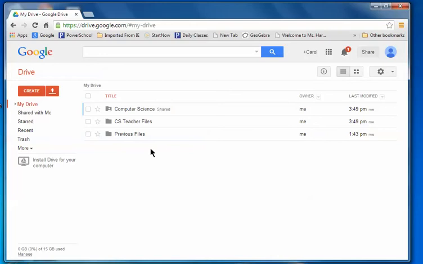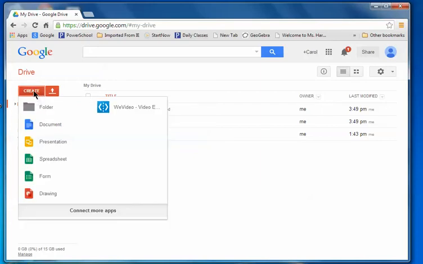Now, Google will give you 5 gigabytes of free memory. And then after that, of course, you would have to pay to create a larger account. Okay, so let's just quickly look at some of the types of files that we can create in Google. Of course, we're not limited to these. You could upload, for example, an MP3 file to Google Drive. There just is not an application to play that MP3. But if you just wanted to use it for storage, and then when you go somewhere else and get on a different computer, then you could download that MP3.